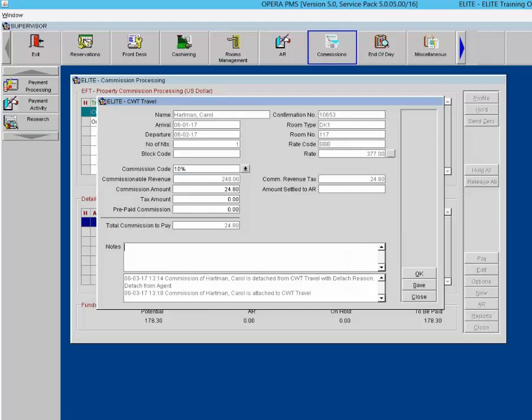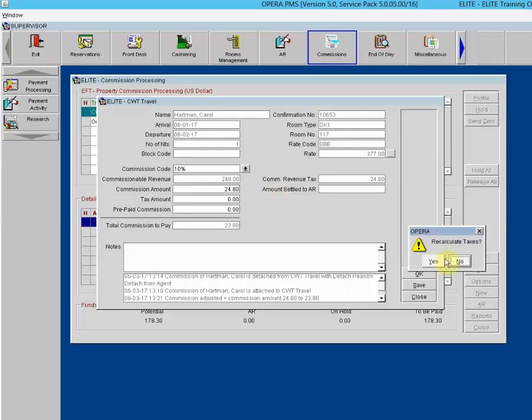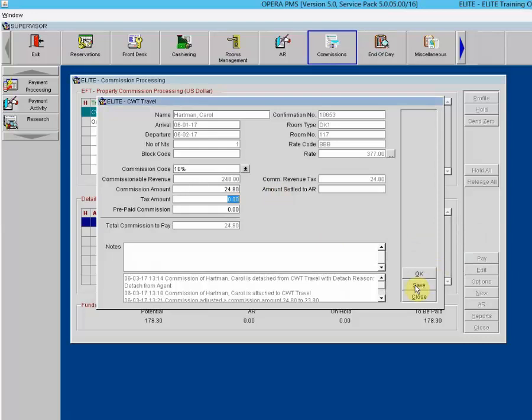So if we wanted to edit the commission here, we could change the commission here. Remember, it's $24.80, so if we wanted to pay them only $23.80, we could change it here. And it will recalculate. If you notice that it's $23.80 now, I click Save, and it tells me down at the bottom that I changed the commission. It's been adjusted from $24.80 to $23.80. If I want to go back and change it, type in $24.80. It recalculates, and I save, and then it tracks it down here at the bottom.